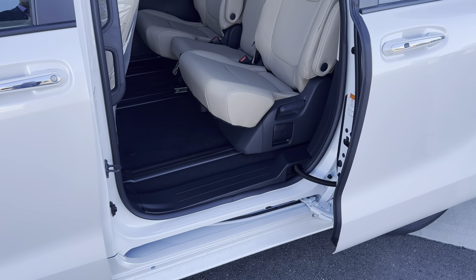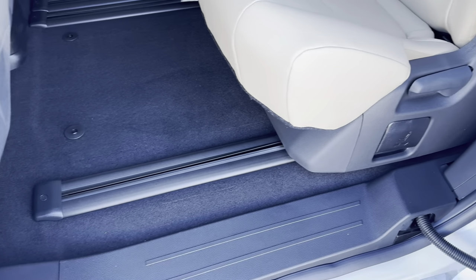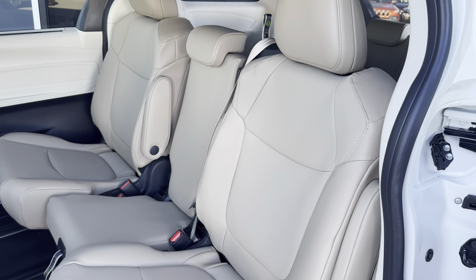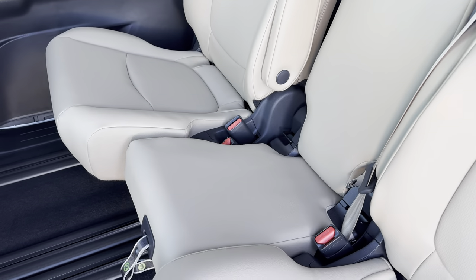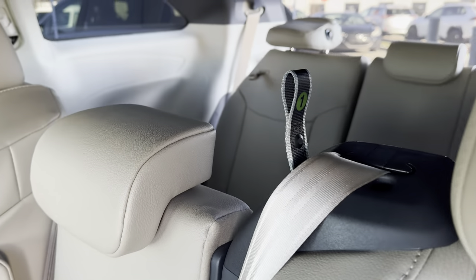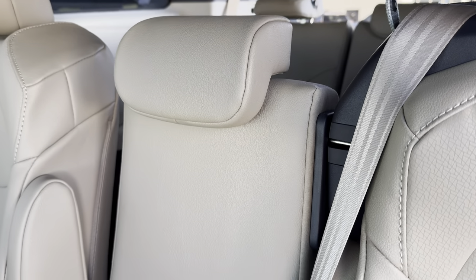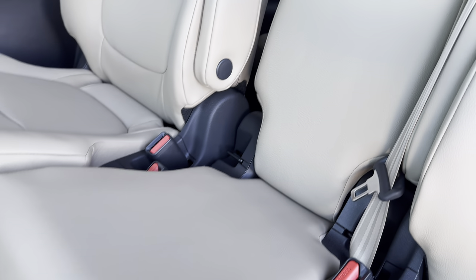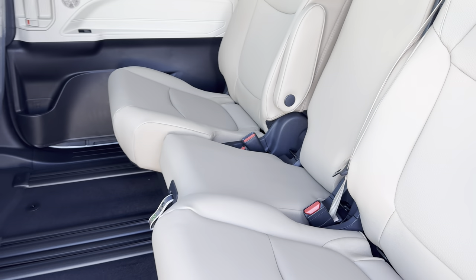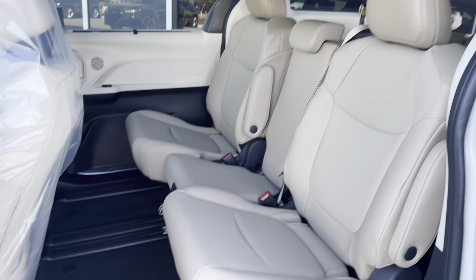Stepping into the interior you're greeted with a beautiful beige soft-tex interior. These seats do have the long-slide feature — you're going to want soft-tex if you've got a minivan, especially if you're carrying kids around. This middle seat, which converts it to an eight-passenger configuration, does pop out. It's got these little pulleys at the top and bottom of the seat so you can pop it out of its place, store it away in the back, and then you have a seven-passenger configuration. Both the LE and the XLE grade give you this bench option in the middle.